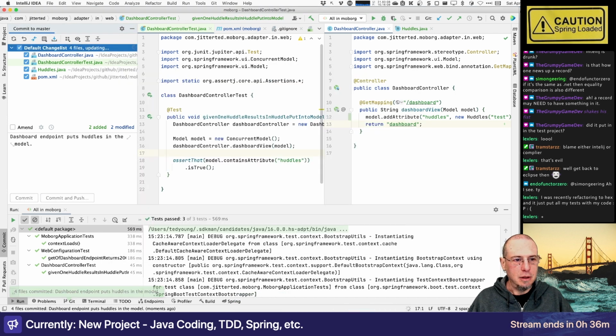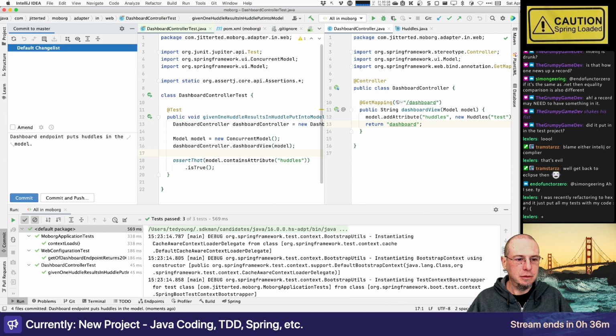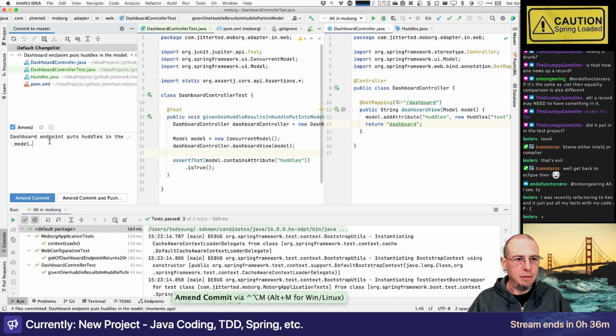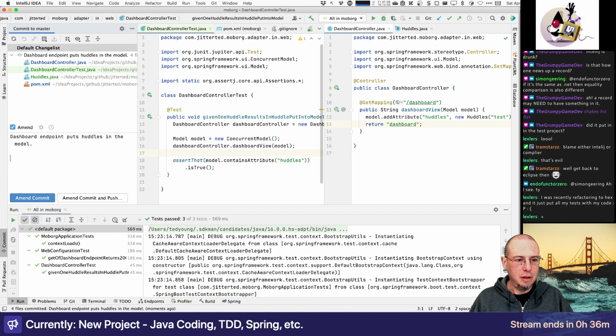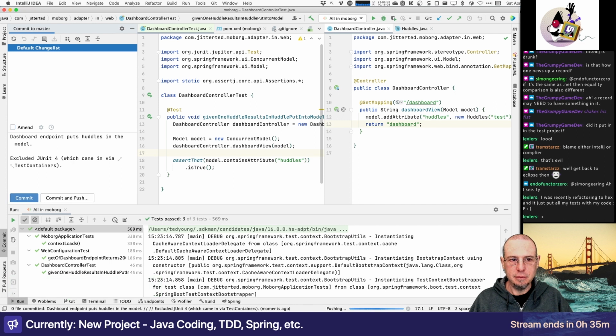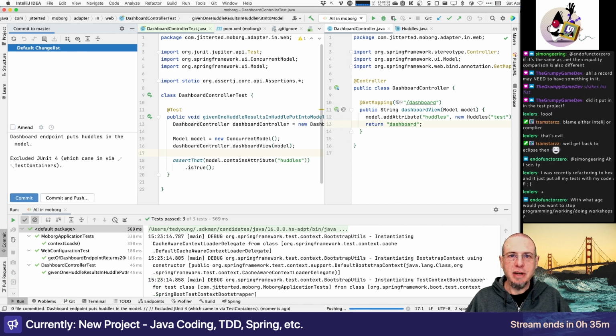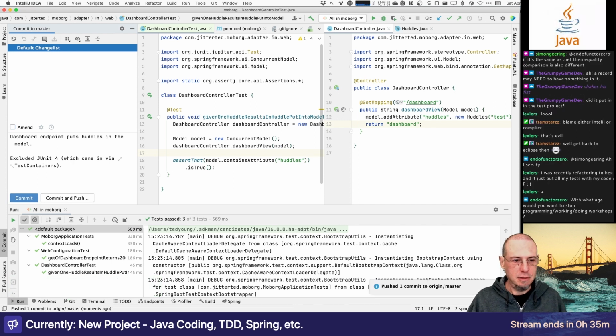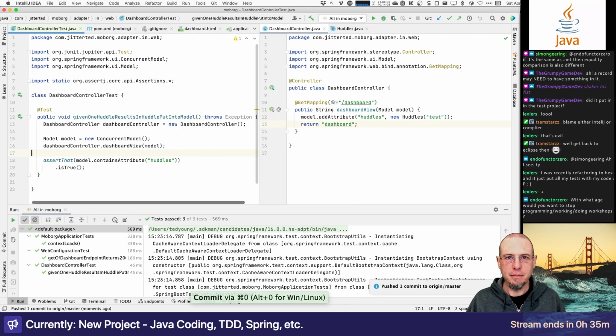Oh, and we also, dang it. We also excluded JUnit, which came in via test containers. I love how easy it is to amend commits nowadays with IntelliJ.